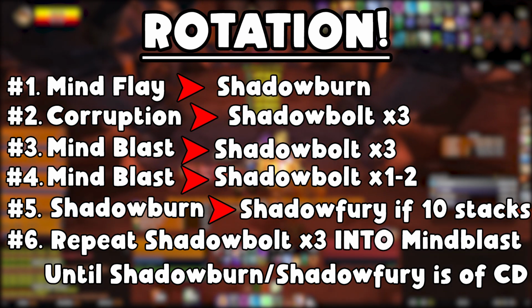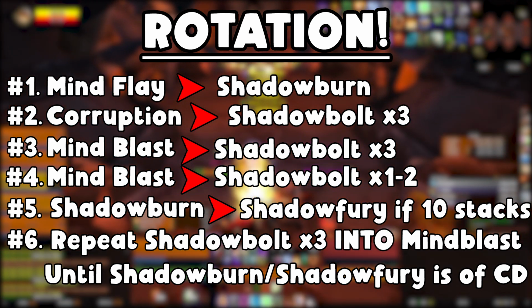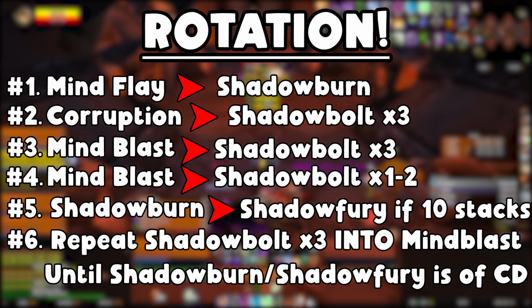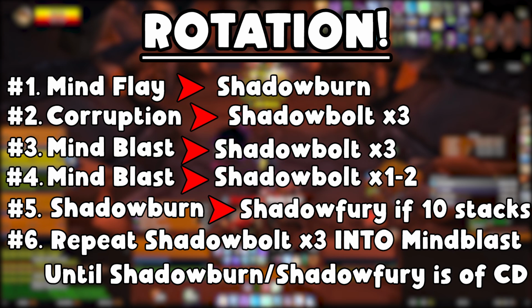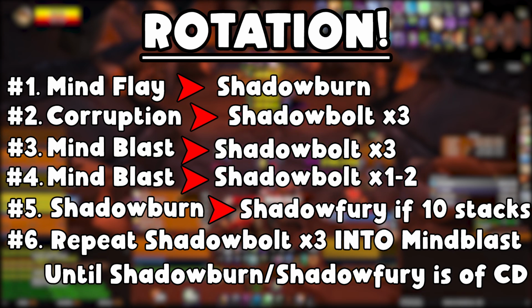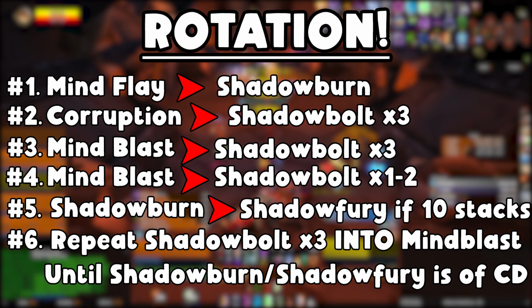Lead that into a Mind Blast, then 3 more Shadow Bolts. Cast Mind Blast one more time, then cast 1 to 2 Shadow Bolts after that. Your Shadowburn should be coming up off of cooldown just at that time, and you will have your 5 stacks of the RE. After Shadowburn, check to see how many stacks of pure shadow you have, and if it shows 10, go ahead and blast that target with Shadow Fury.